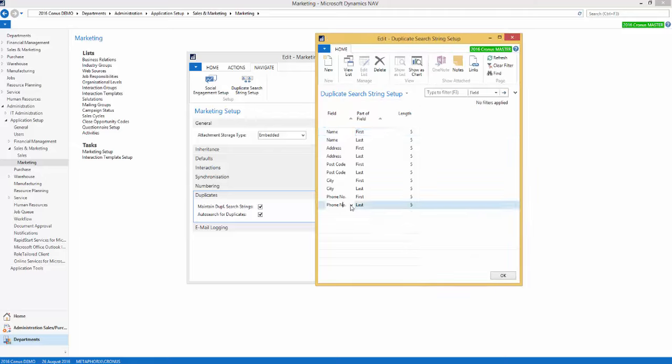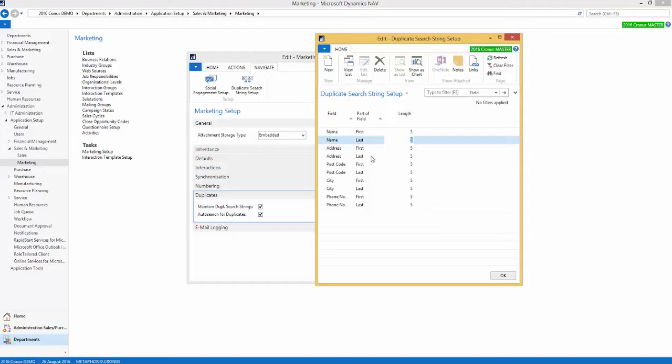And from in here we have several fields that we can pick to check on those duplications. In this particular Cronus database, we're looking at the name field. We're checking the first 5 characters of the name, and then again in the name field the last 5 characters.